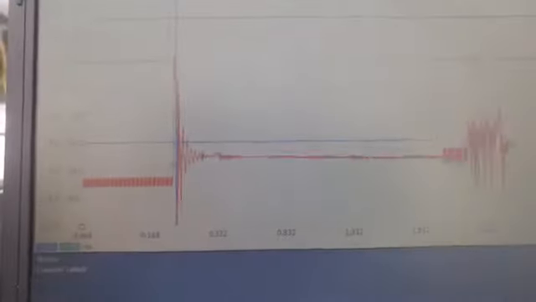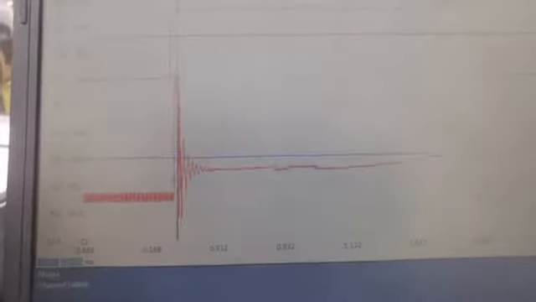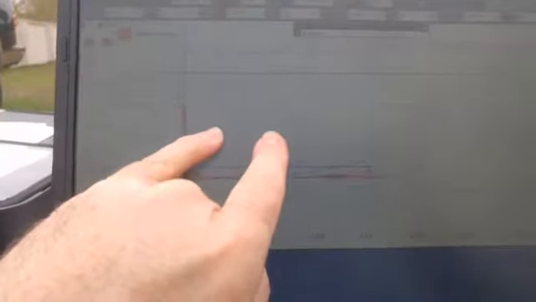That's pretty extreme right there. That's 500 microseconds. So every one division on the scope, which is from this line to this line, is a half of a thousandth of a second. Here is where every line is a thousandth of a second. There's 10 lines on the screen, so that's 10,000ths of a second, this entire screen.